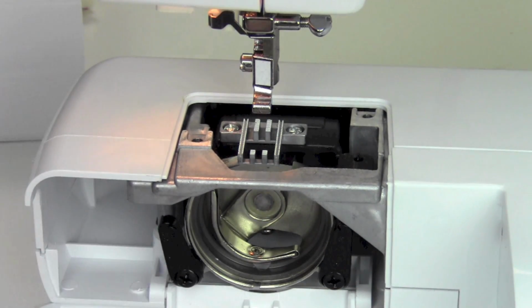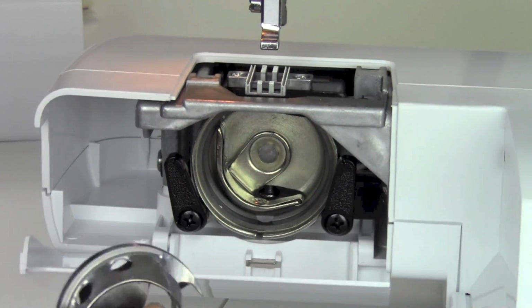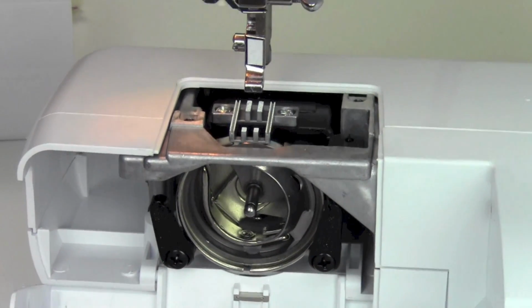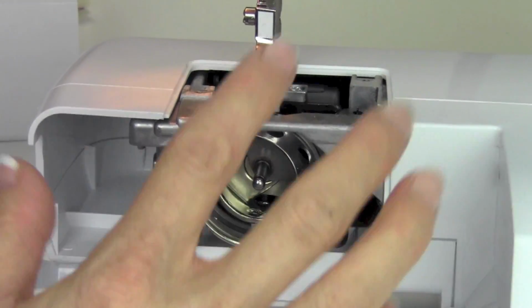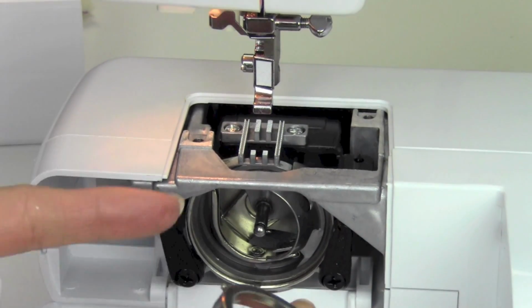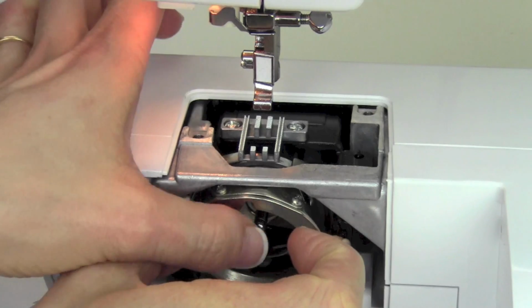Now, to put this back in, you'll see that there's a little half moon in there. This is going to be the other half moon. So as we replace that, after we've cleaned and oiled all of it, it really just sits in one place and fits in flush around the edges. That's the way you know it's correctly done. Put the nub at the base back down there, and this will just sit around everything.